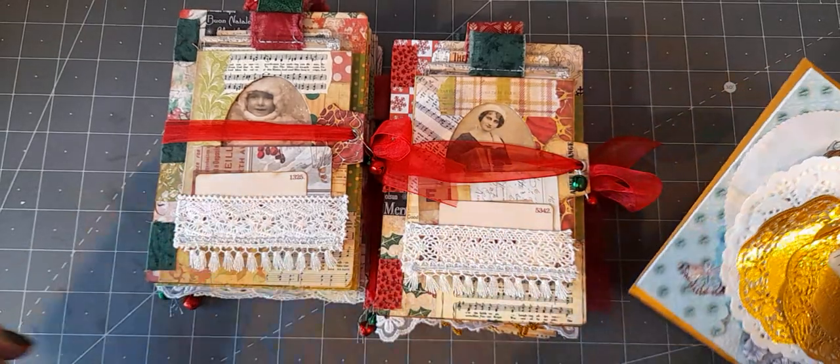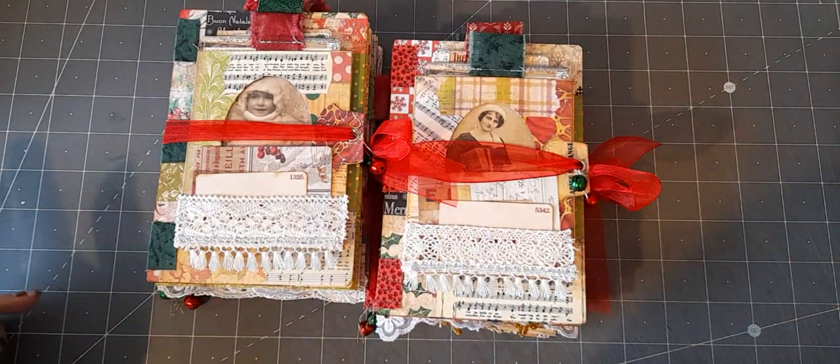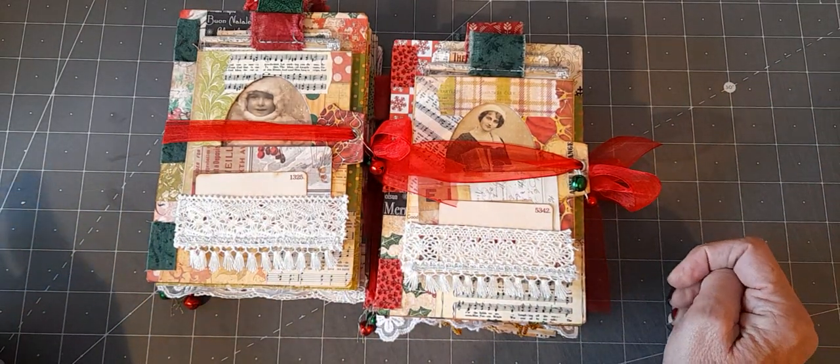And wow, another journal maker in Nottingham. There's not many of us around, I don't think.